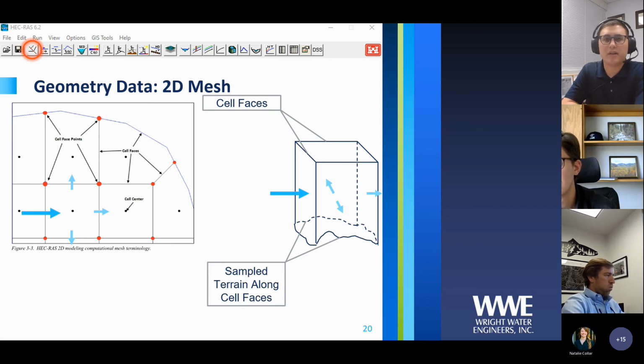Your terrain from? I mean, you still have to do some pre-processing to go from the raw LiDAR data to a DEM. I guess I would say, once you get it into RAS, you very rarely have to go back and forth. Like I was mentioning before, there are a lot of editing tools in RAS that you can use to modify the mesh if you want to look at proposed conditions, or like Drake said, you can also do stuff with Civil 3D.